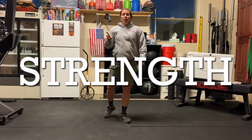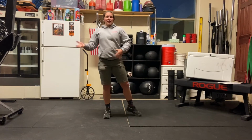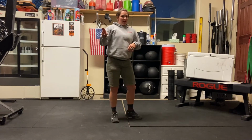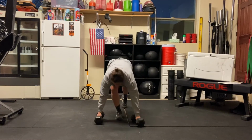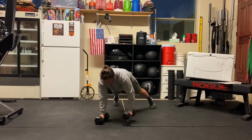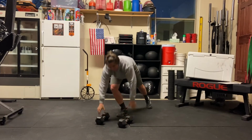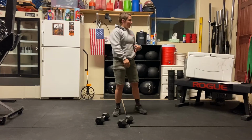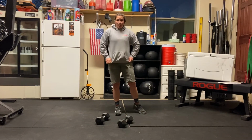Today we have two supersets for you guys to do. We're gonna rest 30 seconds between each exercise, so maybe it's not quite a superset, but we're gonna pair two exercises together. So your first exercise is gonna be a Renegade Row. You're gonna start off in a plank, just like so, in a row, side to side, trying to keep that body as still as possible and you're not shifting side to side. You're gonna do 8 to 10 each side with those.